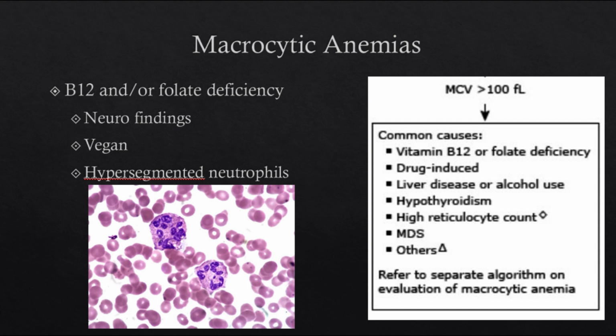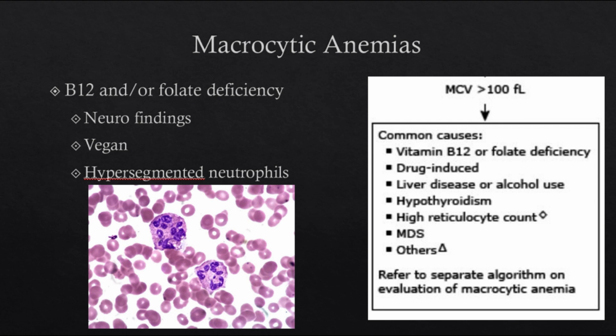So you're going to find, in the B12 and folate deficiencies, first of all, remember the neuro findings. You're going to find those in the B12 and not really in the folate. You might hear mixed things about neuro findings and folate, but for the exam, you're only going to think of neuro findings with B12. And that has to do with B12 affecting myelin and the dorsal cords and all those spinal pathways.